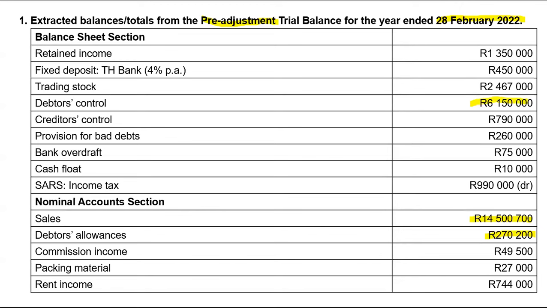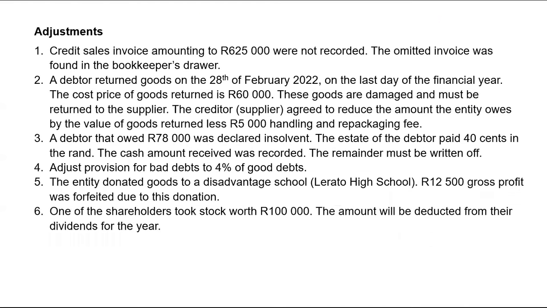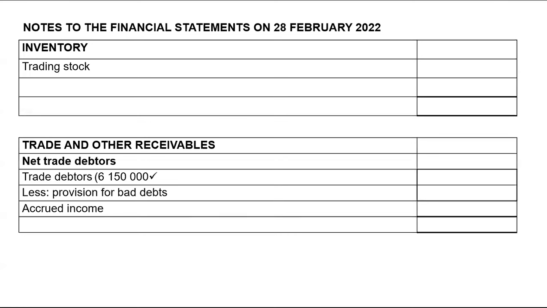And then, as I've said earlier on, this first adjustment will affect four accounts. It will increase cost of sales, I mean, it will increase sales. We have done that. It will also increase debtors control because we sold these goods on credit. And as I've indicated previously, debtors control will increase by the selling price of goods that were sold on credit. That will be added in trade debtors account. These are the only two accounts. And then there is another two, which is cost of sales and trading stock.